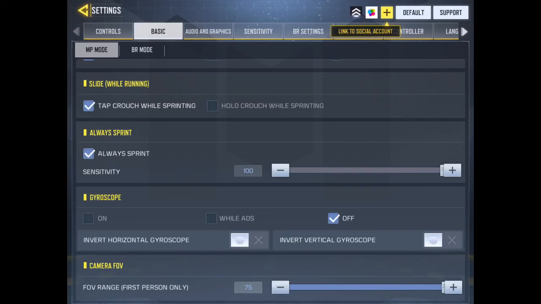Basically, gyroscope is when you hold your iPad or your phone up, and when you turn your body to the right and your phone to the right, in game, you will look to the right, which I don't think you guys should really have on unless you don't like using fingers to aim.